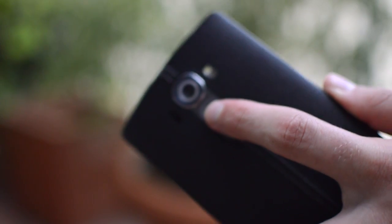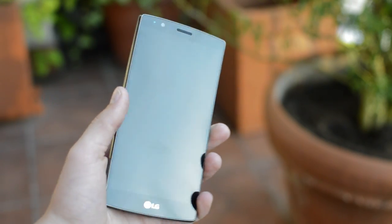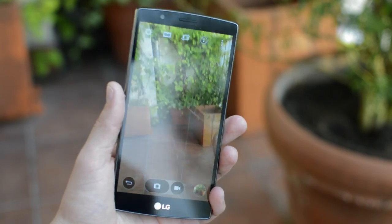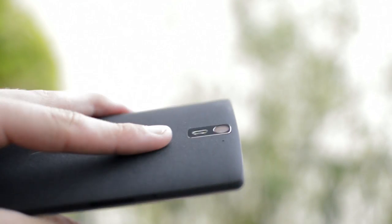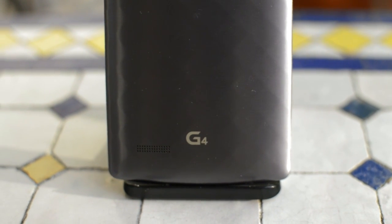Now I really like the back buttons because they're nicely textured and placed exactly where my finger rests. Also, there are some cool shortcuts where you double tap the volume down button to launch the camera, for example. Bottom line is, if you're worried about the button placement like I was, give it a try — you will get used to it. It's almost second nature and I actually reach for buttons on the back on other devices.